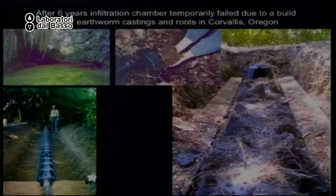These systems can fail. So here is where this chamber was and still is. It was covered in mulch in a wet climate in Oregon. And after 6 years, it started to clog. So they dug up the chamber.